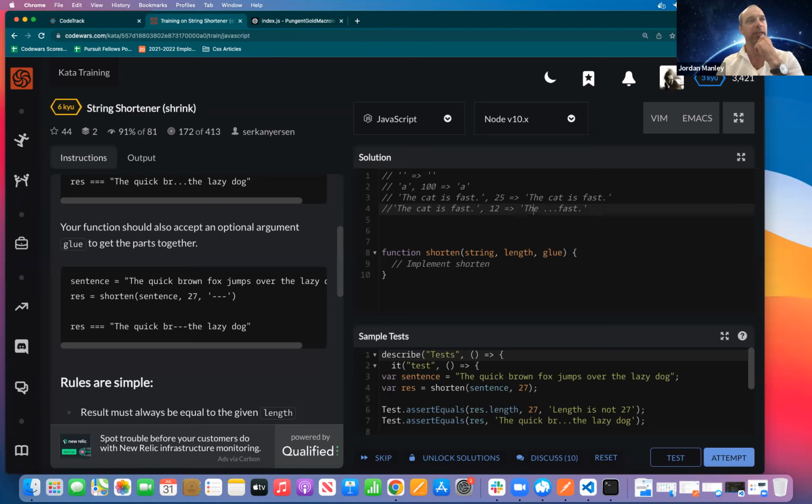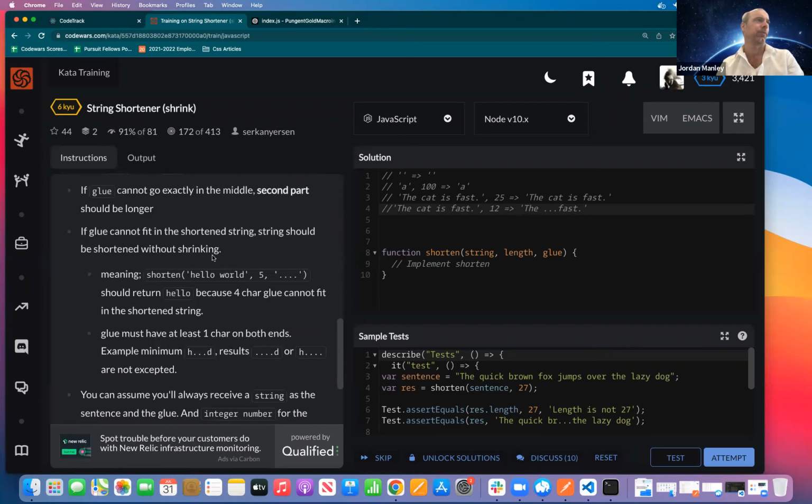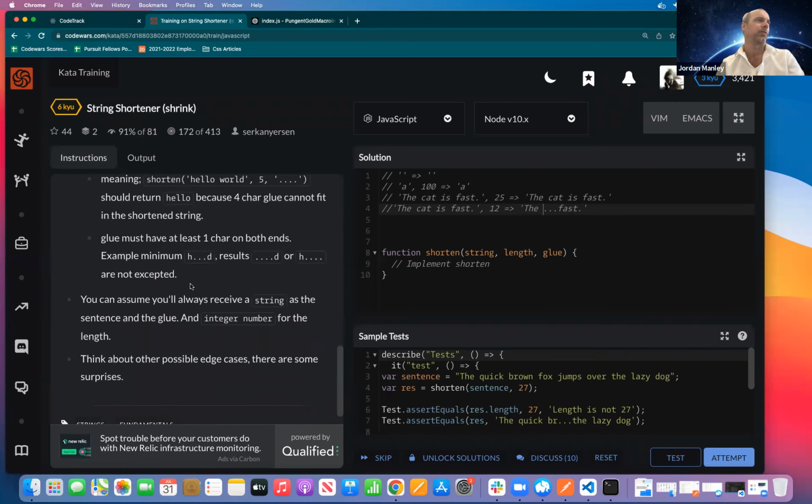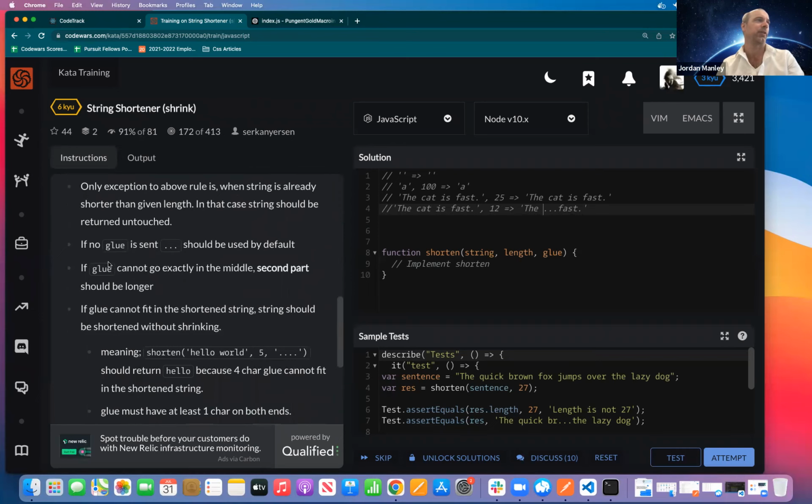Okay, let me count that again. Now I have 1, 2, 3, 4 on this side, and then 3 more. That's 7, and then 4 more. That's 11. Now I'm missing 1, so I'd want to add 1 back. Now, if we're going to have unequal amounts, what did the problem say? It said the first side should be longer or the second side should be longer. The second part should be longer. Okay, so I want to add 1 back here.